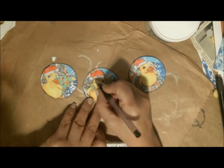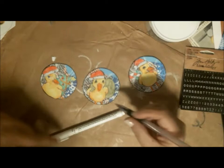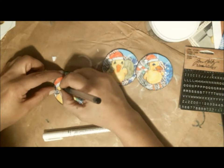And there we go. And that is my little piece. I think it's so cute. Maybe I might write some words with stickers. And let's see if I can write the word joy and those kind of things. I think that would be really cute. And in the back I will stamp to and from. And the names for those gifts. And I think then that little piece is going to be done.